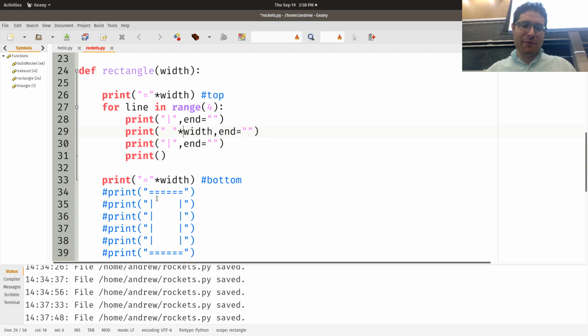It's very important, by the way, that you put this in parentheses over here, because otherwise it's going to do space times width, which will give us 6 spaces, then try to subtract 2 from 6 spaces, and you can't subtract from strings. You can add 2 strings together, or you can multiply a string by a number.